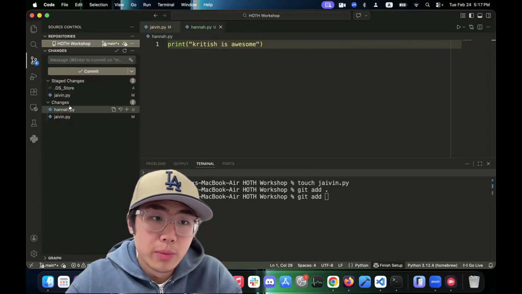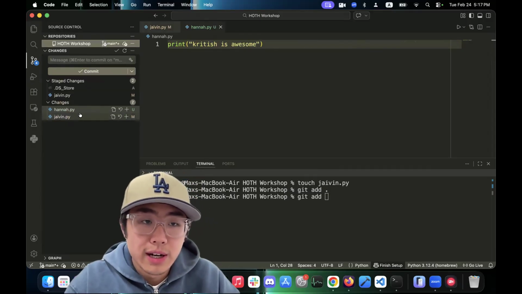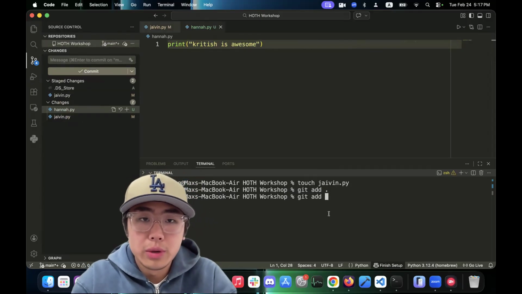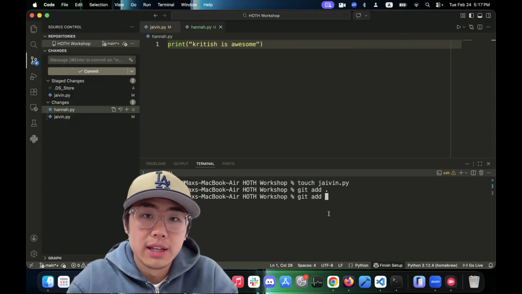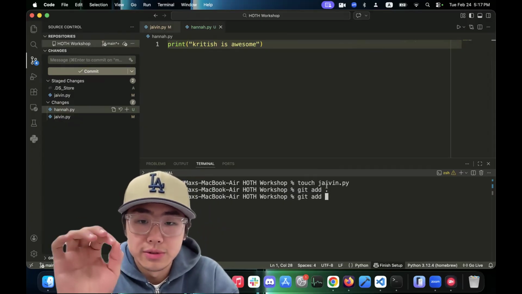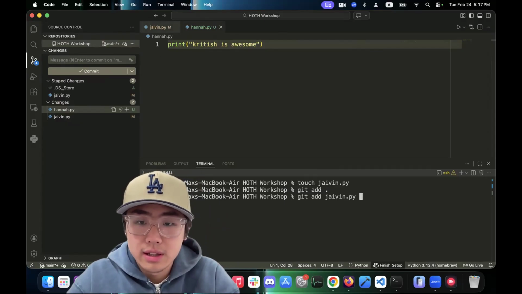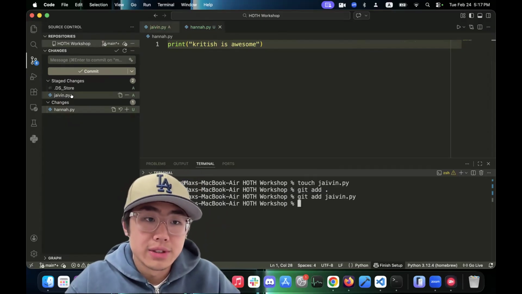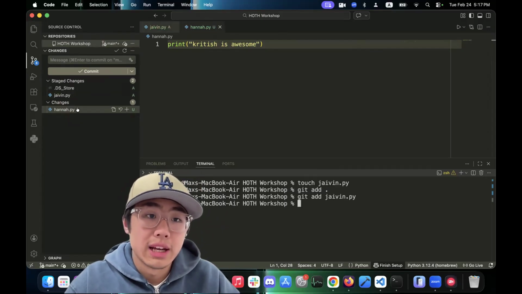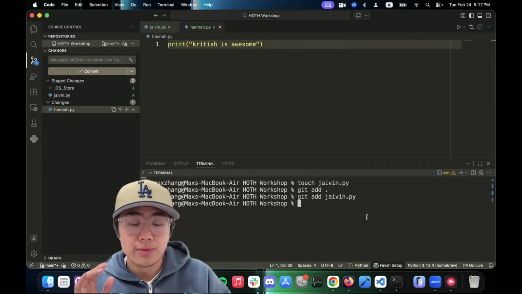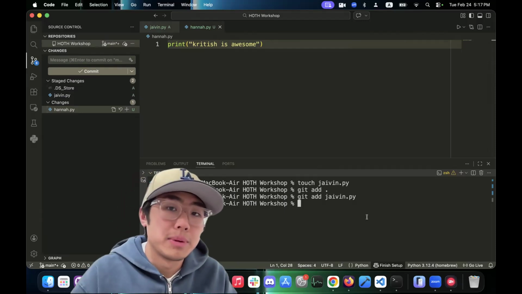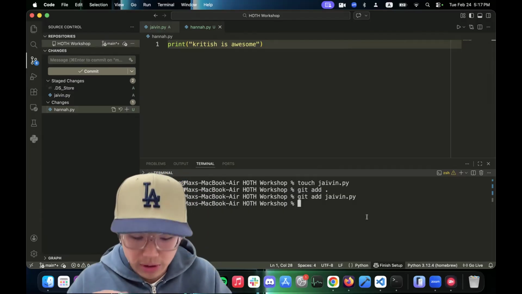So if you see right here, we have changes to these two files, but we only want to add javen.py into our staging area. So we can use git add javen.py. And now javen.py is in our staging area, but Hannah is not, right? So if I commit right now, Hannah would not be in the repository, only Javen would.